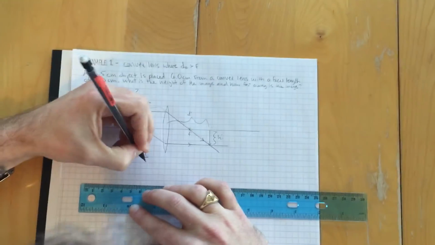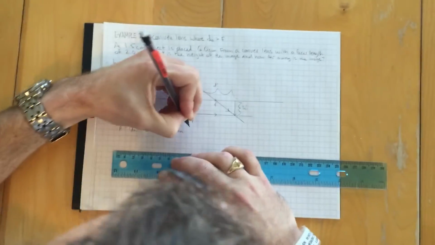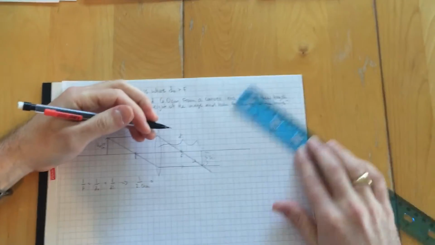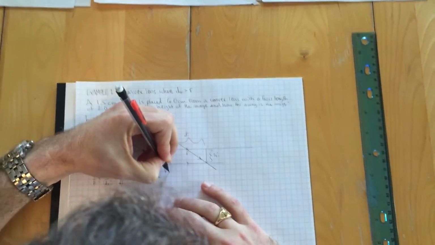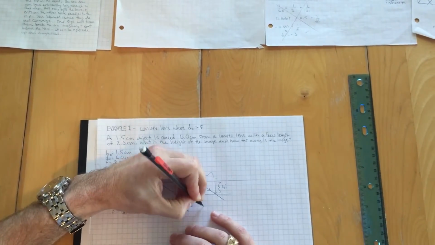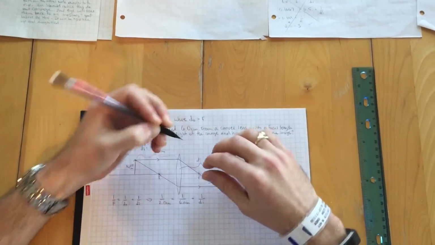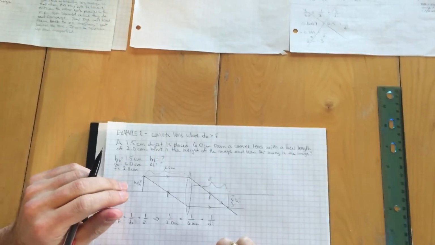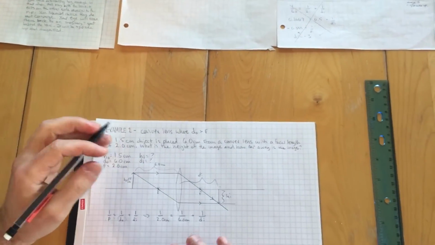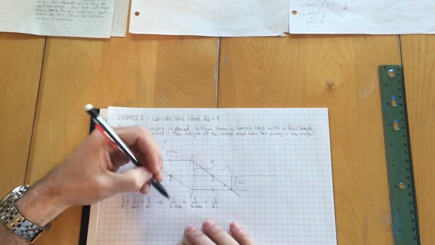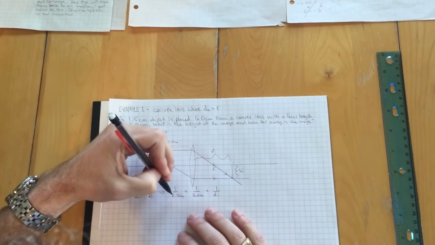1 over the focal length is 2, and again we use a positive 2 centimeters when it's a convex or converging lens. We know the distance to the object, that was 6 centimeters. But what we don't know is the di here. So we're going to have to do some rearrangement here, which I know everyone loves. In this case, you might want to look at this, oh, it's all ones on top, so why don't we just deal with the 2 and the 6, flip everything over, and we can find di pretty easily.